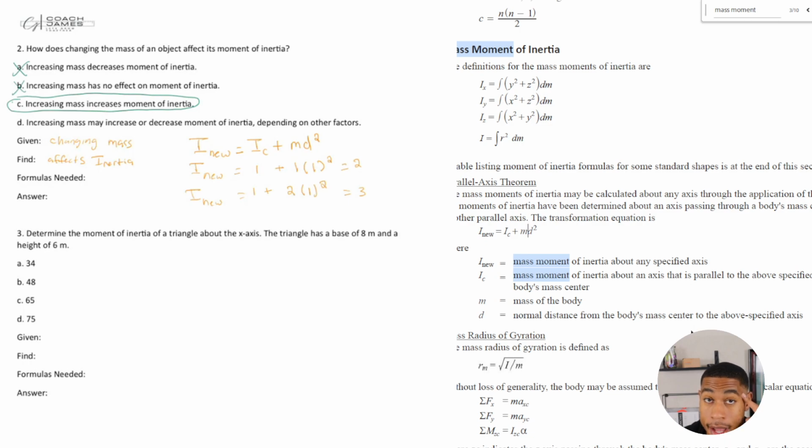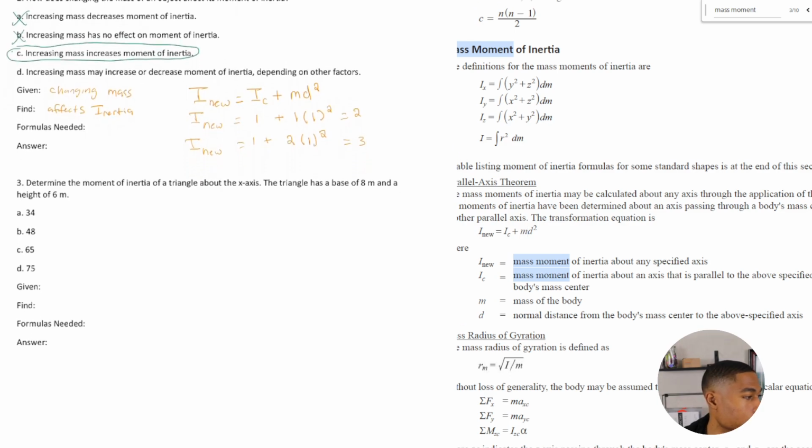Just think, okay, if I actually increase this, what happens to my final value, right? You don't have to worry about units and all that stuff. Just plug a higher number, lower number into the equation and see what happens to it. All right. Let's look at number 3.